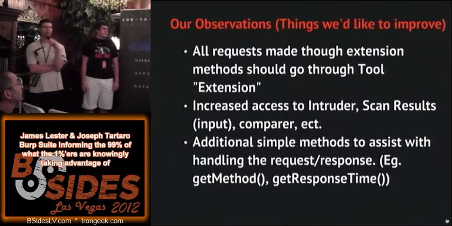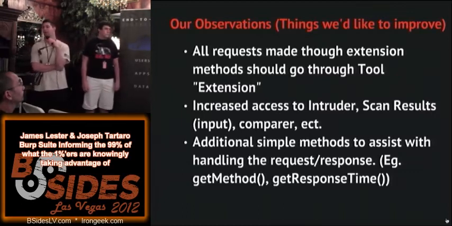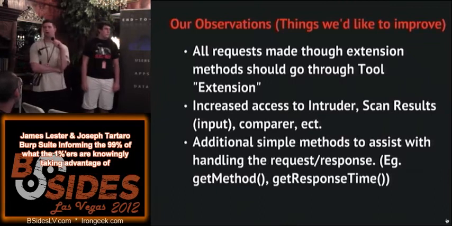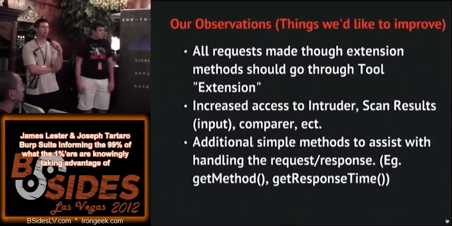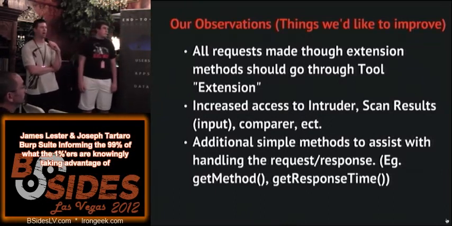Obviously, we would like to have increased access to Intruder scan results, at least with input, right? If we're flagging vulnerabilities with our extensions, it'd be pretty cool to be able to add them into the report with the request and response so that you can still go through your verification methodology.